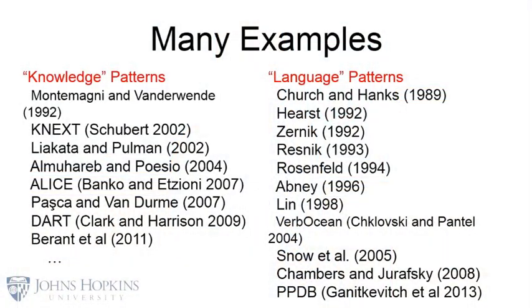In the 90s, they just said straight out that it seems like we should be able to acquire a lot of this. And critically, it seems like this is really the only way we're going to get a lot of this knowledge, is by automatically reading it. And there's been lots of other people that have said similar sorts of things.